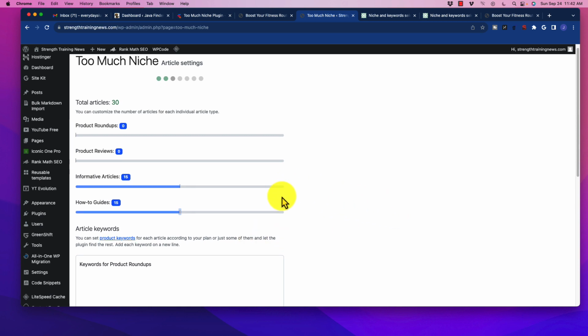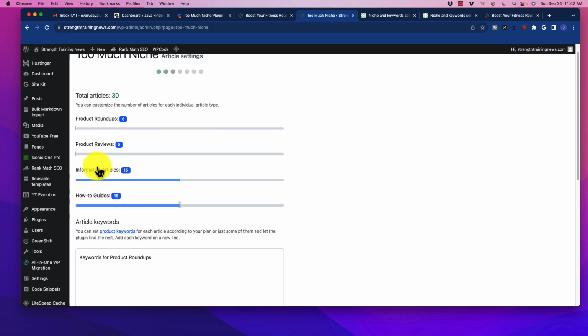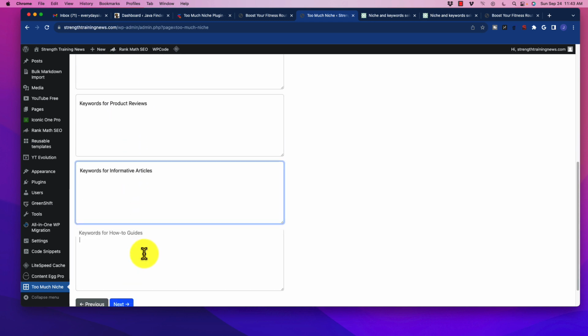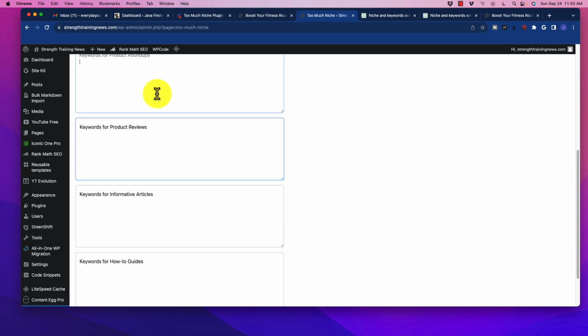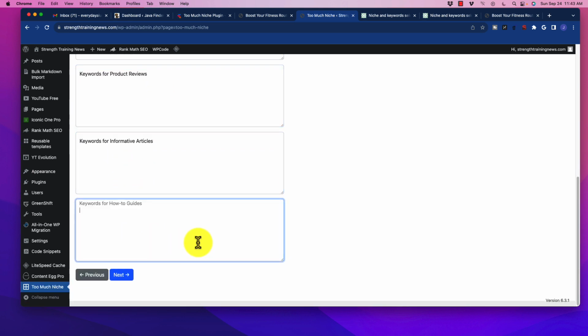Okay. Now, for article keywords, if you want to do your own keyword research, so let's say, for example, again, you're trying to target those low competition, high volume long tail keywords, then what we would do is just drop those keywords into these sections, okay? So we're not using the product roundups and reviews, but we would be using the informative articles and the how-to guides.